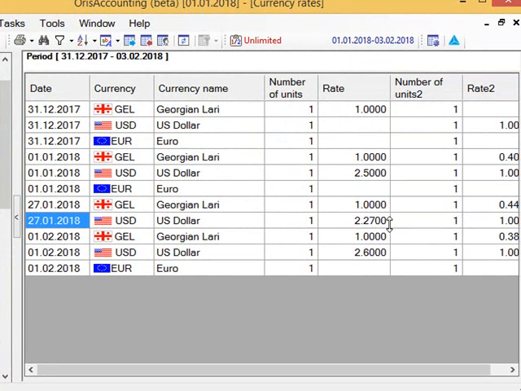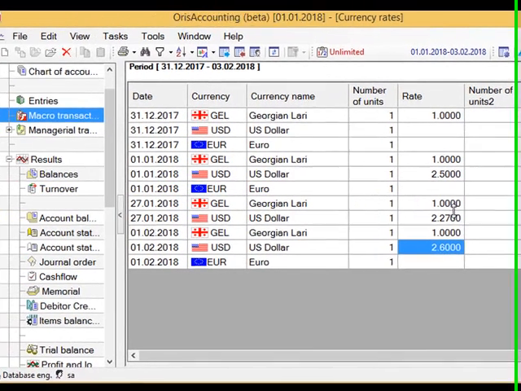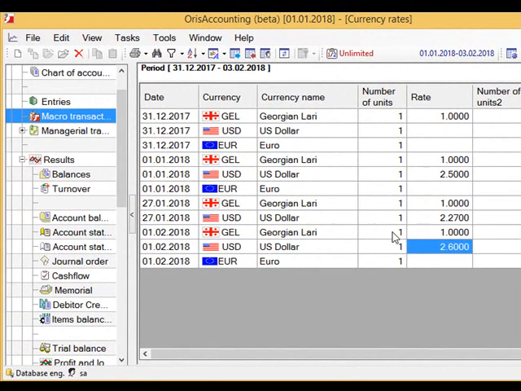Okay, so you have exchange rate 2.5 at first, then it goes down to 2.27, and then goes up to 2.6. So you have to depreciate account balances at first and then to appreciate it. Now let's look at macro transaction.